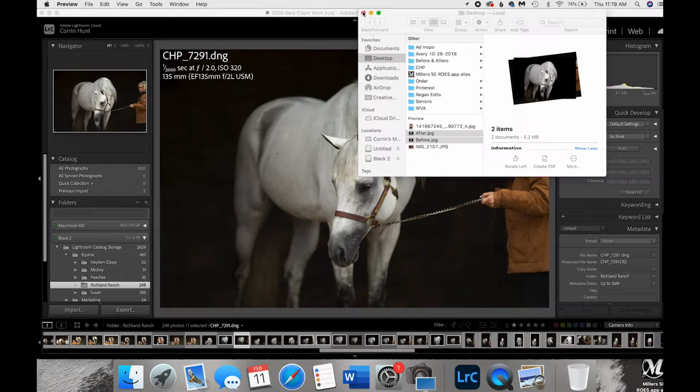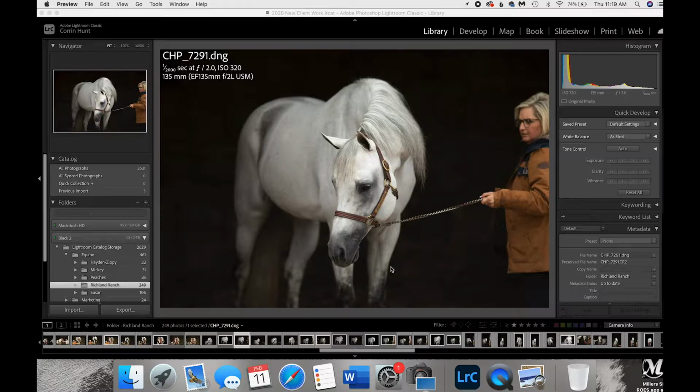First, I go through and I cull my pictures in Photo Mechanic, which is like a bridge, but it culls a little faster, and it's not really necessary unless you are doing a large quantity of pictures, which in this case I took black background sessions of 4 horses, so I had a ton of pictures. So I love Photo Mechanic for that. I'm also a wedding photographer, so that's why I use Photo Mechanic. It loads images in a JPEG format that are raw, so you can cull very quickly.